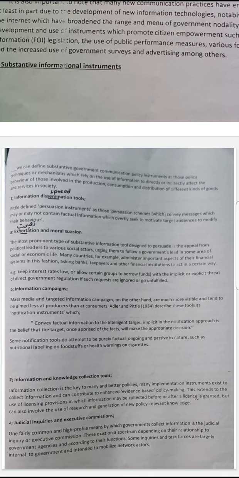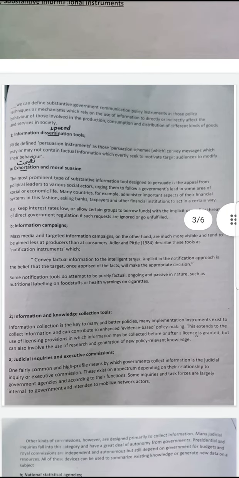This extends to the use of licensing provisions. In this, information may be collected before or after a license is granted, but can also involve the use of research and generation of new policy relevant knowledge.